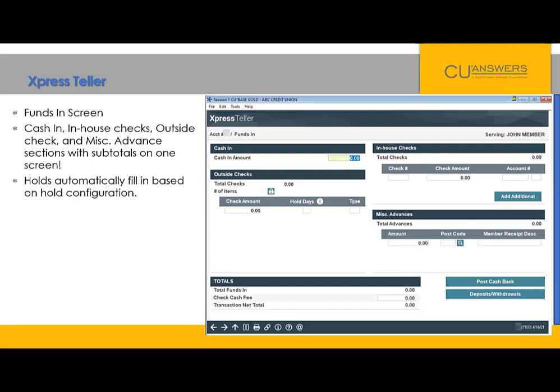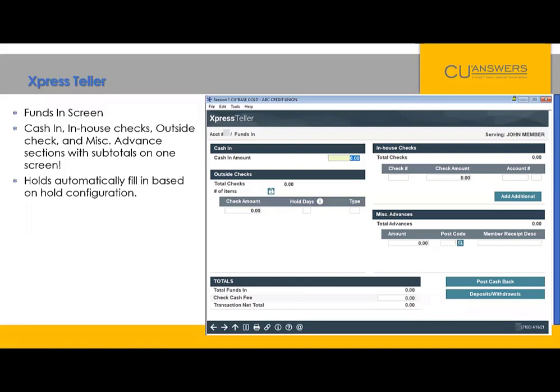You have your outside checks. Following your default hold, I love that question. And it's funny because as soon as I heard you ask it, I was kind of peeking ahead at the next one and I see the holds automatically fill in. And it's just funny how that works sometimes when something just leads right to the next point. So yes, you'll see that.